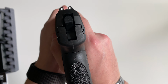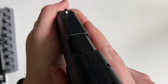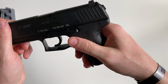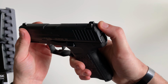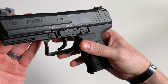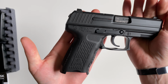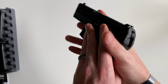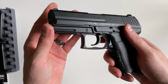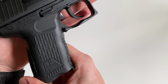So the sight system you're going to get is a 3-dot, white dot, iron sight. And in case you're wondering, you cannot manually pull the hammer. It is sort of internal, but yeah, it's not something that you can pull to get a single action every time. So you do get an ambi slide release, slide stop, both sides. You also get a Euro style ambi mag release right there.